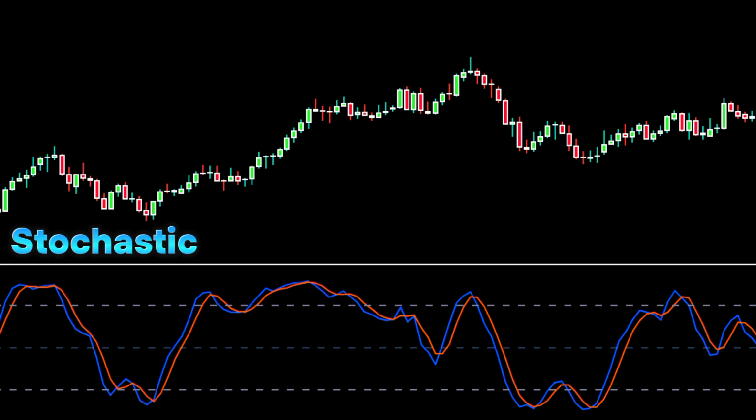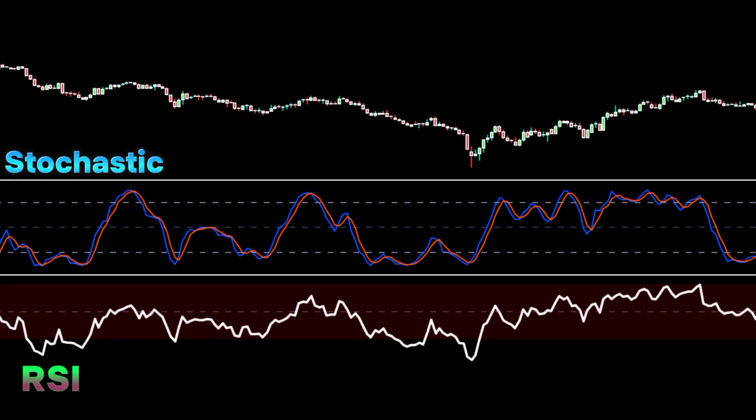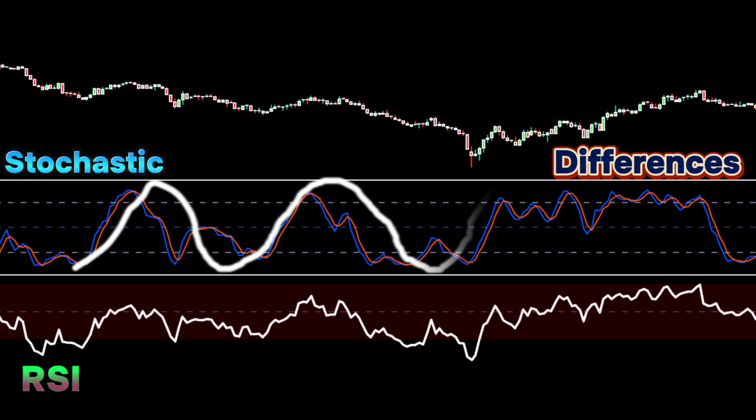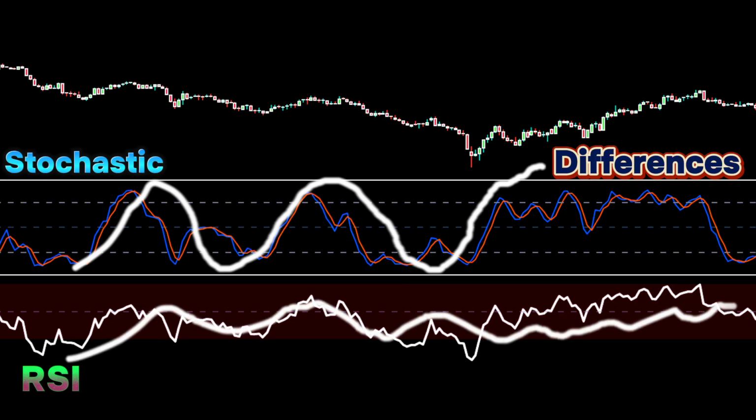In the other video, I talked about the RSI indicator, which is similar to the stochastic indicator, although there are some differences. But here is what makes the stochastic indicator a bit better than the RSI indicator. The stochastic indicator shows us clearer market information when it comes to the overbought and the oversold signals. You can see that the stochastic indicator moves a lot cleaner and smoother between the overbought and the oversold levels than the RSI indicator, which moves a lot more sideways in divergences.